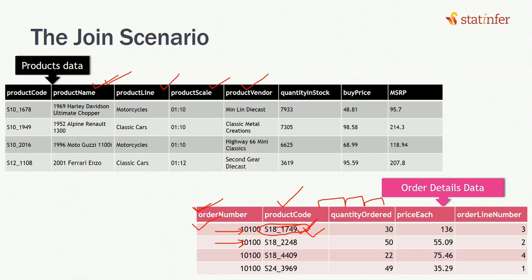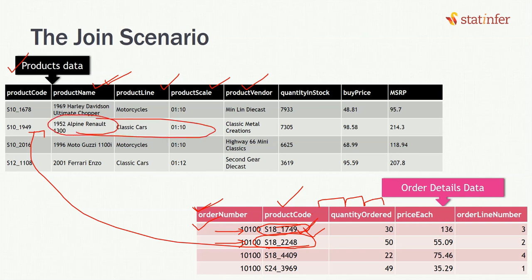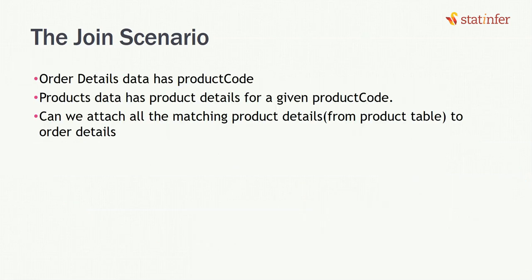Where can I get that? I'll get that in the products data. So you have the product code. Based on that, you have to go to that products data table. From there you have to pick up some information and attach it here. When this is matching with there, basically you have to look for this particular product code, and search in this product data table. If it is matching, then bring the remaining information and attach it to this one. That is one scenario.